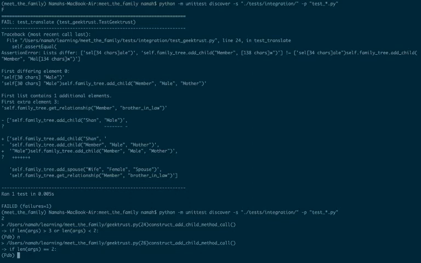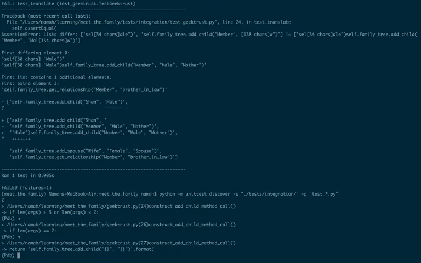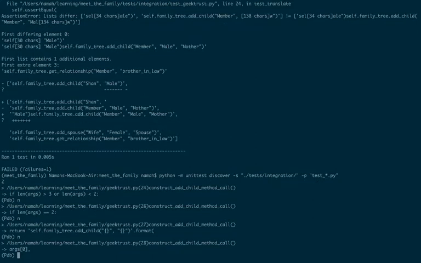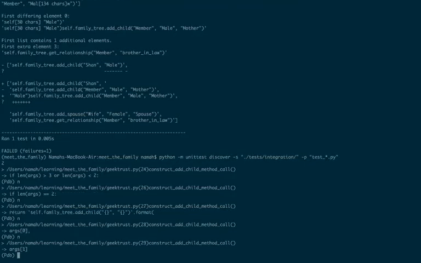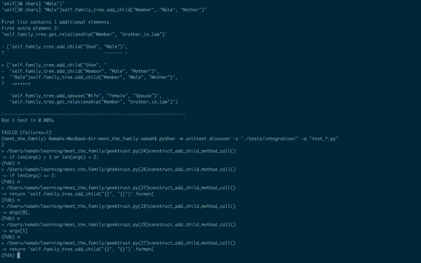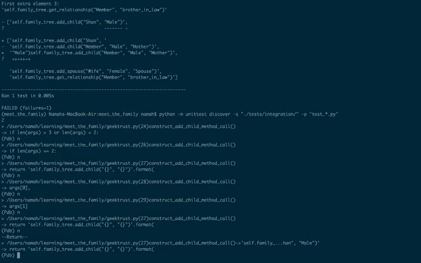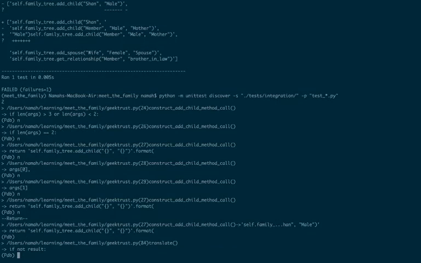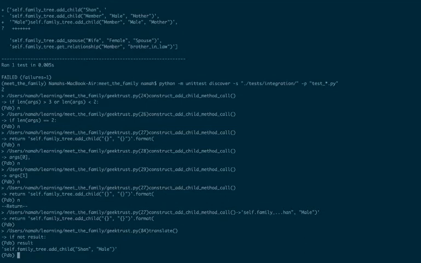So if length args is less than 2, argument 0, which is this, argument 1, yep, the result is correct.